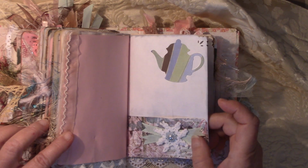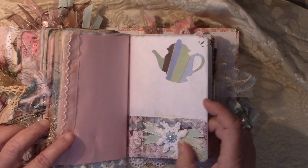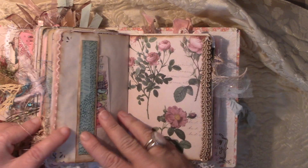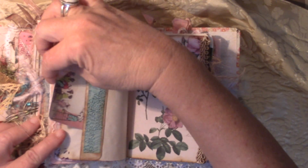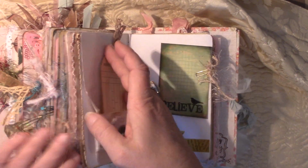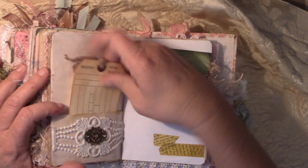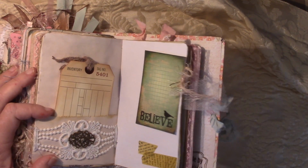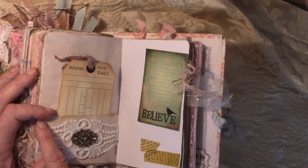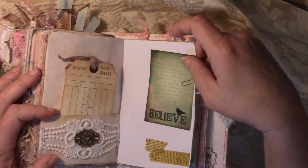This is another one of those pieces. See, this one's like 1.5 inches, 1.25 inches maybe. But yeah, these are very nice little pieces of doilies that you can use throughout your journals. This is tucked here and here. Oops, skipped a page. Not much there. This is an inventory tag, and this is a piece of lace that I also got from Scrimping Mommy. You just cut it at the sections in the center, and then I put a piece of metal embellishment on it with some bling.